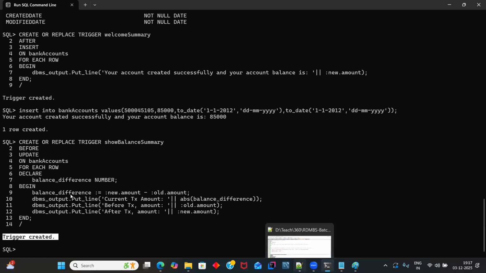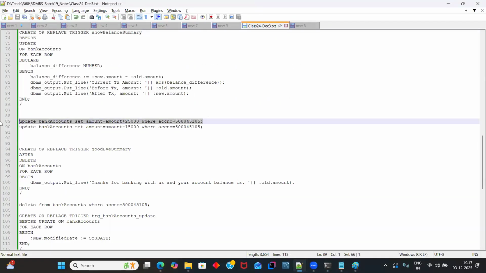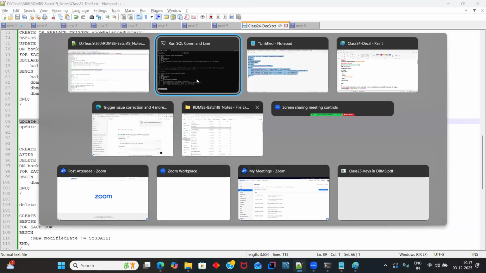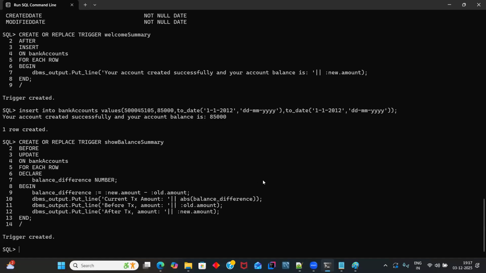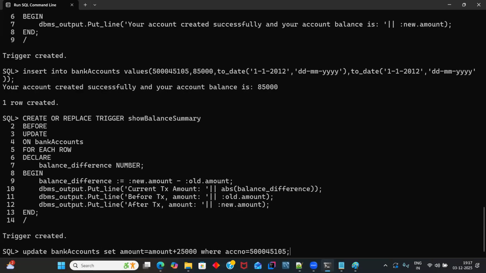Now guys, do an update operation on it. If you see the update, what I was doing: this account is 105. This 105 account already has 85,000, right? To the 85,000, I was adding 25,000 extra, as if someone is depositing or transferring some amount to this guy.